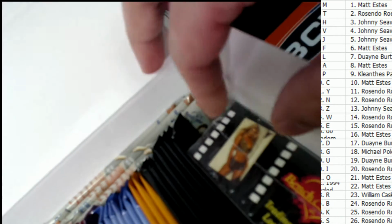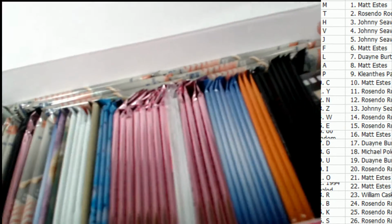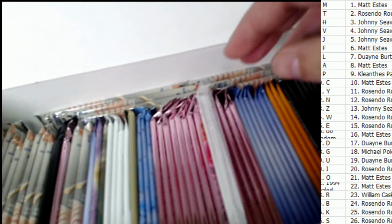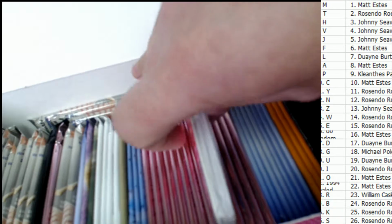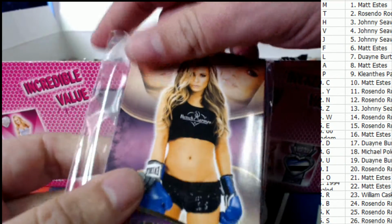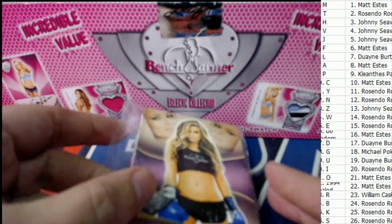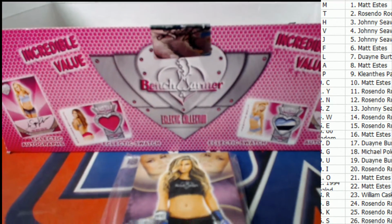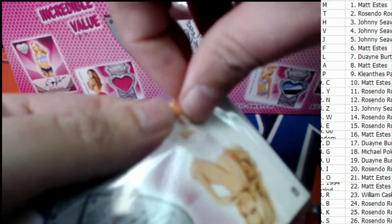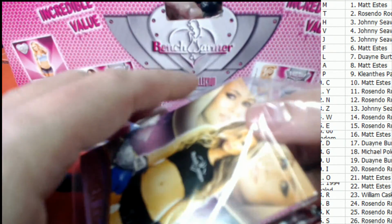Okay, so here's the Brooke Burke factory sealed set. You're getting all of these packs. There is quite possibly some autos mixed in. And this is our pack. I want to make sure I don't have any spoiler in our pack. This is the front of the pack. The back of the pack, the last spot, the last one in here is a big hit all the time. So way to go on all your packs for Matt in that factory sealed set. And for Michael P., oh, gosh, did I just give away? I was looking at Michael P., you've got the box topper.